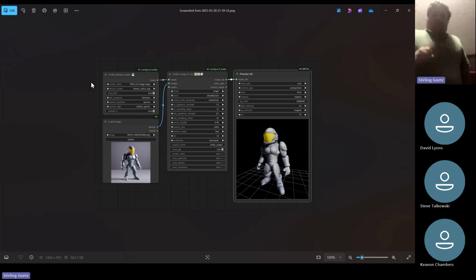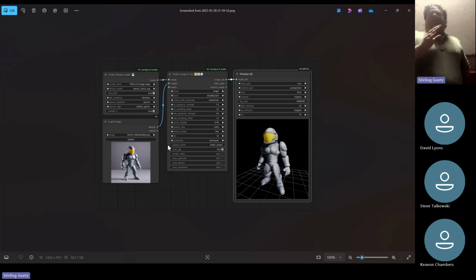And basically what you do here is you add in a 2D image. This little figure here is just a 2D image that was generated using Stable Diffusion and such. And you run it through the model. You have several different options, with quality, textures and such, and the number of steps it takes.